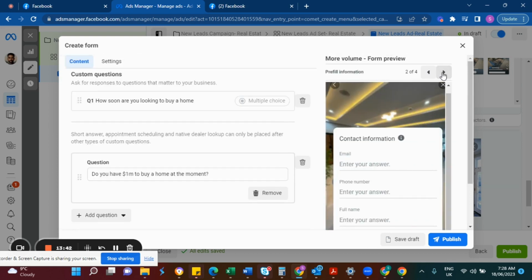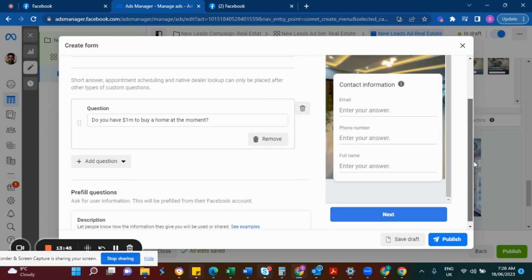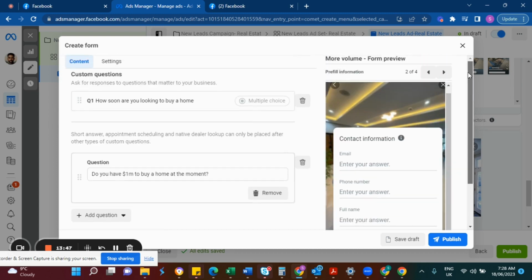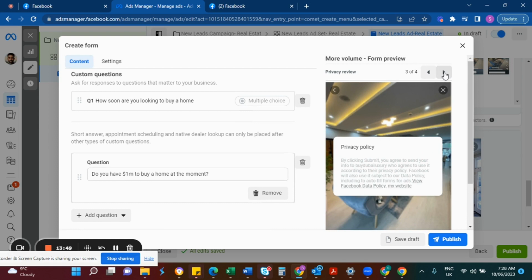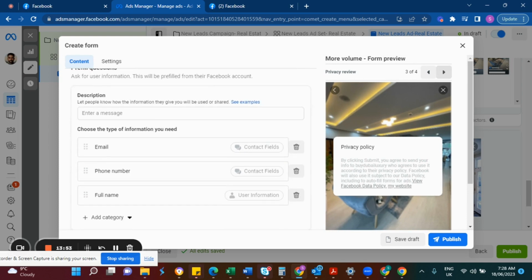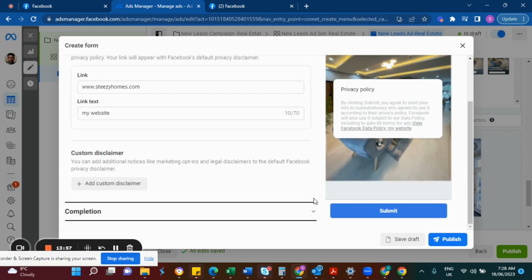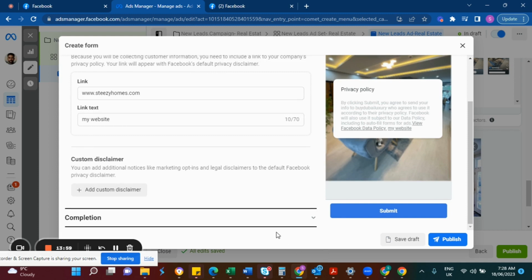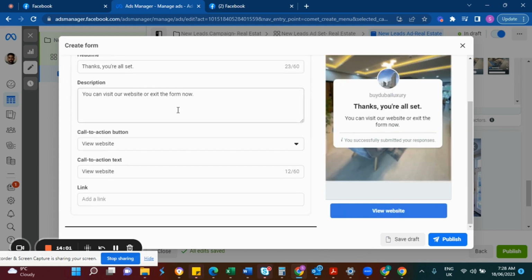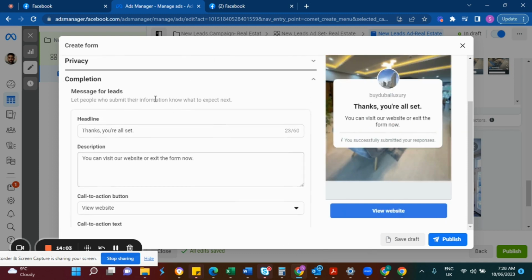So then you can look at the information requested: contact email, contact phone number. Anybody that goes through this process and gives you the information is, quote unquote, a serious person that might be looking to buy, right? So then we come over, I think we have filled the privacy information, then the completion, you can just put, okay, thank you, all set. You can link them to a calendar, or you can link them to your website. I can link them to even call you right off the bat. It depends on what works for you.